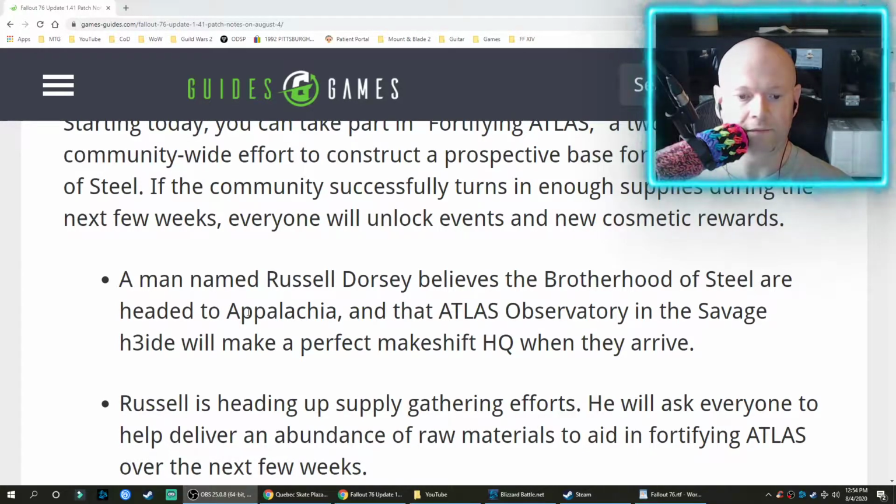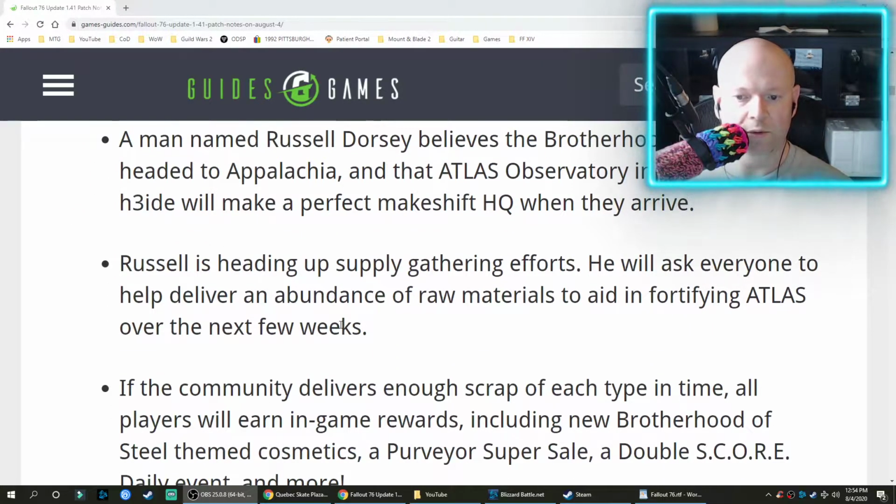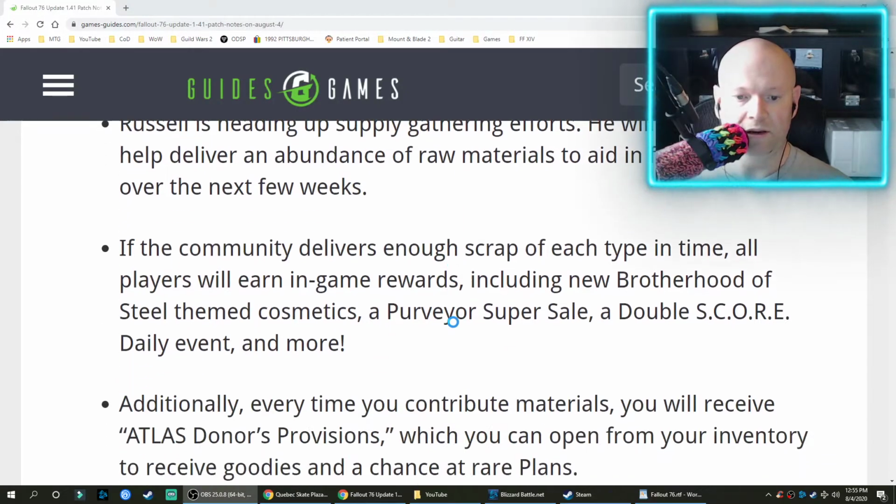And that Atlas Observatory and the Savage Hide will make a perfect makeshift headquarters when they arrive. Russell is heading up supply gathering efforts. He will ask everyone to help deliver an abundance of raw materials to aid in fortifying Atlas over the next few weeks. If the community delivers enough scrap of each type in time, all players will earn in-game rewards, including new Brotherhood of Steel-themed cosmetics, a purveyor super sale, a double score daily event, and more.